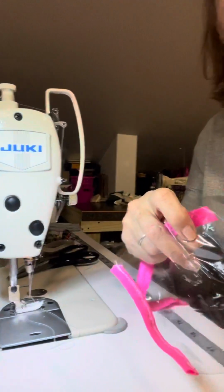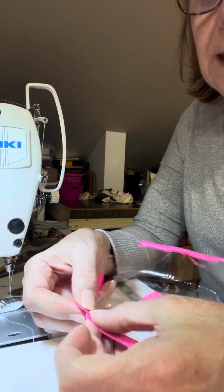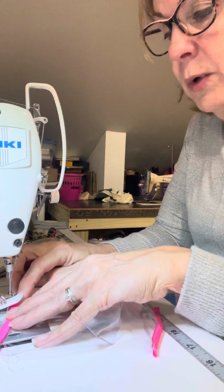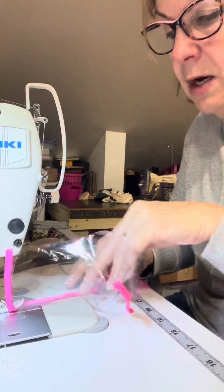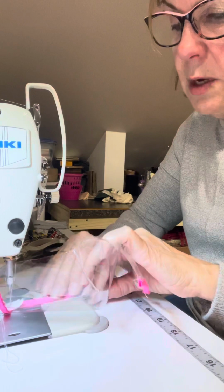So now I am going to start with this right here, and I'm going to start from the inside out. And the reason why I want to do that is because I'm going to double sew this, and because this is stretchy elastic. So I'm going to start it at one end right here, and I'm going to sew it down, and I don't really need to stretch it right here. I really don't need to stretch it the other way, because if I stretch it as I go, it's going to change. It's going to make it even tighter on your face. So I'm going to sew it from right here and just kind of follow along.